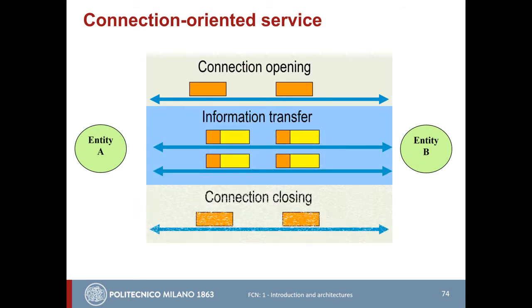And what I have described is typical of all the services that are so-called connection-oriented. So it requires an opening phase, an information transfer phase, and a connection closing phase. With these kinds of services, service primitives are complicated. We will see that in the connectionless case, that is also possible, service primitives get simpler.